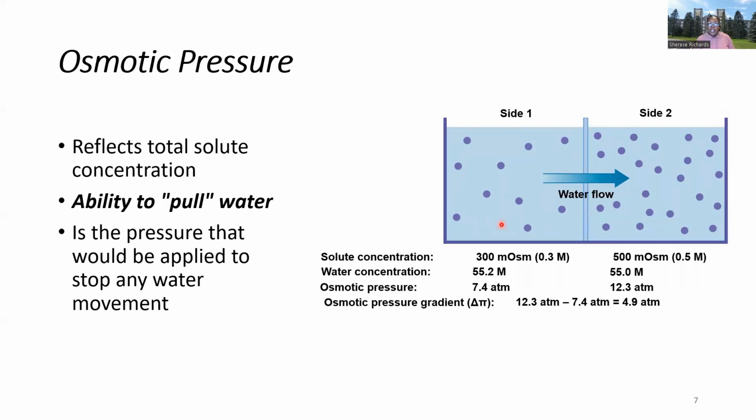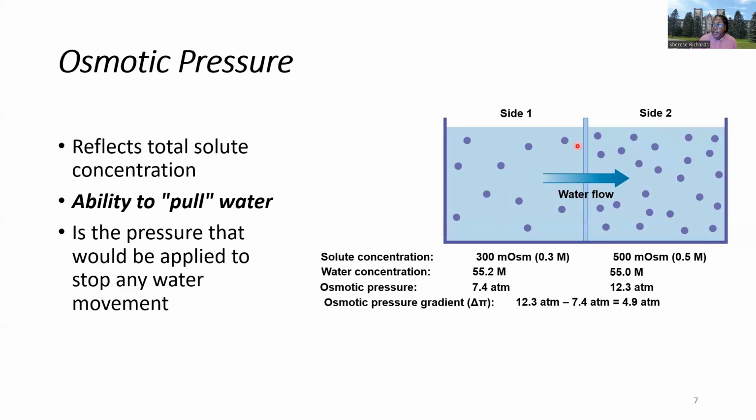So if we think about the osmotic pressure, this is a reflection of the solute concentration and the force that's created to pull water. This is why I really want you to think about not just the water concentration, but the solute concentration as well. Because if we think about the solute concentration, that's a force that wants to pull the water onto that side, right, against that solute concentration gradient. So we can think about it as a force that would be applied in order to stop that water movement as well. Okay, and that would be a representative of that osmotic pressure.